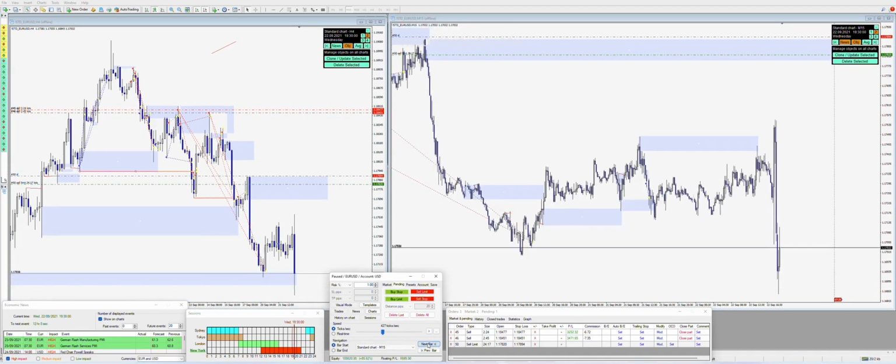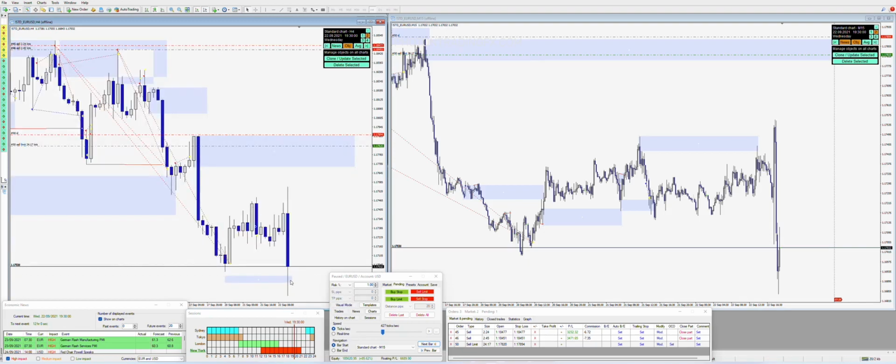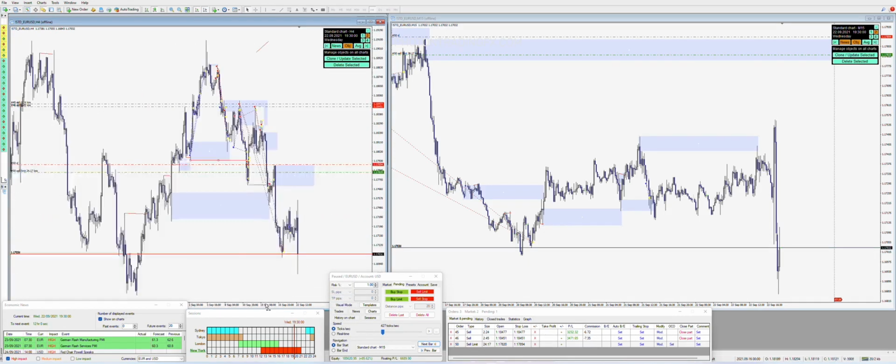we've continued down. Okay, 4 hour demand's gone. I don't know what's going on now. Right, so where are we in the higher time frames? We've tapped into this extreme zone here, have we? Not yet. We've tapped into the sell to buy range, but we could come a bit lower.